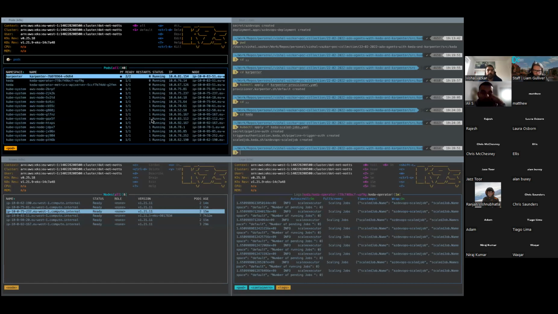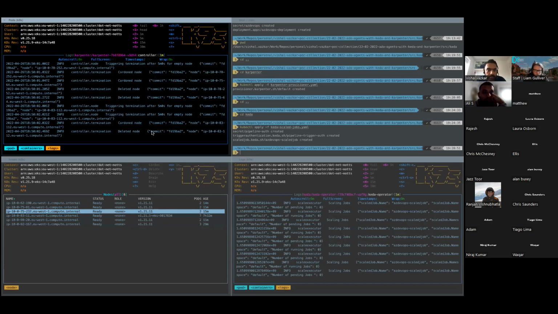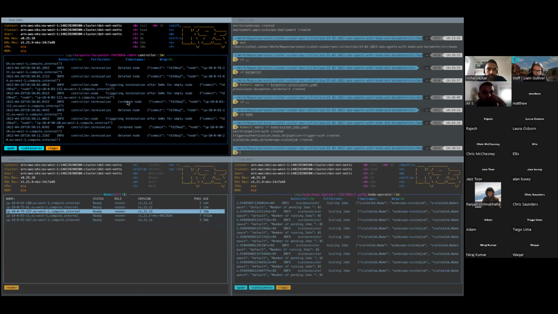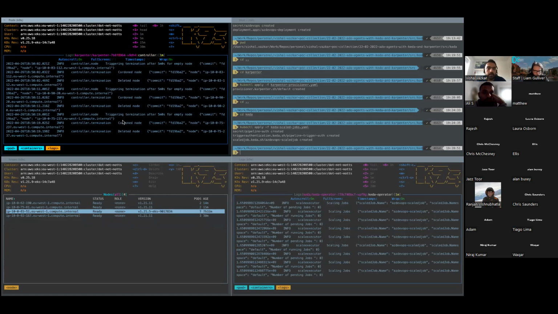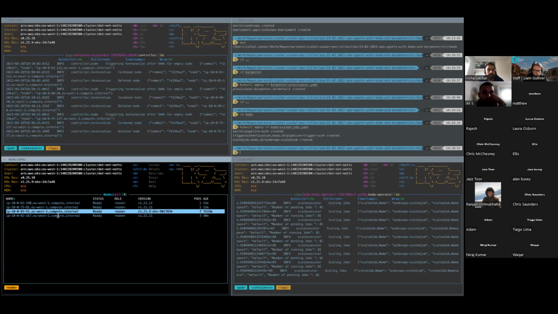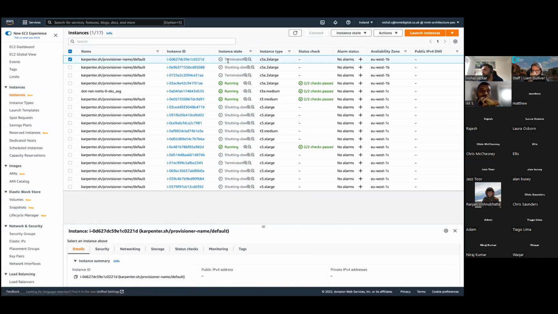As you can see out here, I'll go into Karpenter, and what Karpenter is doing is cordoning and deleting nodes in its own terminology. Whenever it sees nodes that are sat out there without any pods, it adds a TTL, or time to live, of 5 minutes, because I've put 5 minutes out there. We've gone down from those 20 agents down to 2 or 3 agents. And in the background, if I refresh, those instances are terminated. So it's pretty much instant.